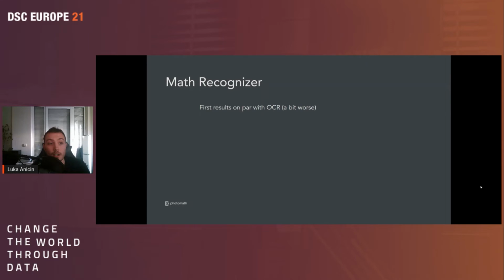So what we achieved as initial results: OCR works really well, 64%, if I remember correctly at that moment. But with this initial structure we were a bit worse than that. Then we introduced an additional number of images and we increased the score. So by adding more data, we would improve the whole infrastructure and be on par with, if not better than, OCR.